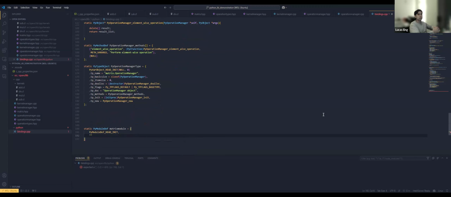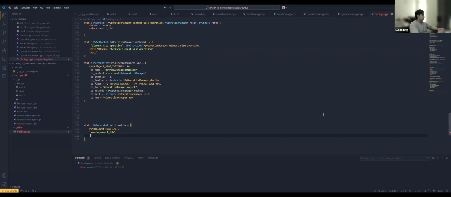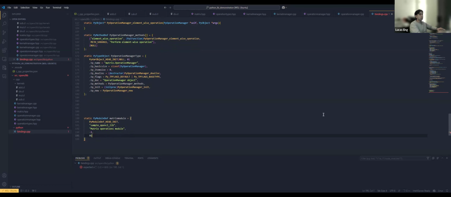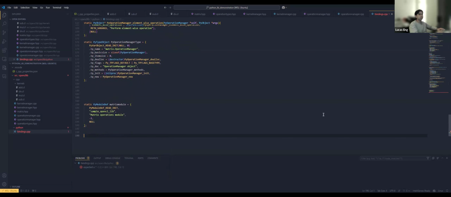Let's call this sample OpenCL and quick description, matrix operations module. One, then null. Okay.